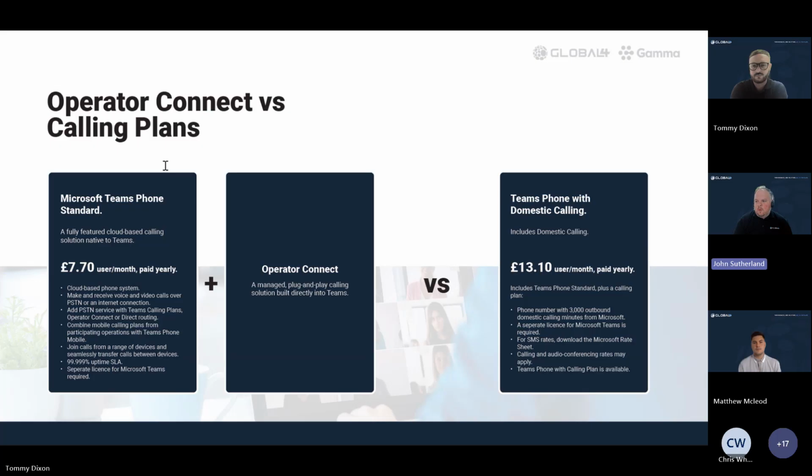Global 4, for example, if we were to take you through this journey, you'll be given a named project manager. They'll be doing their due diligence, checking your licensing. They'll be checking where your numbers sit currently with which network, when we can maybe port those across, what that looks like. Take you through that entire process with a bit more care.